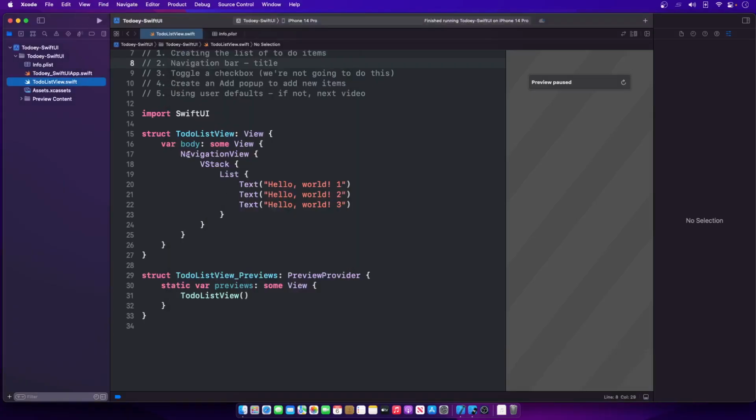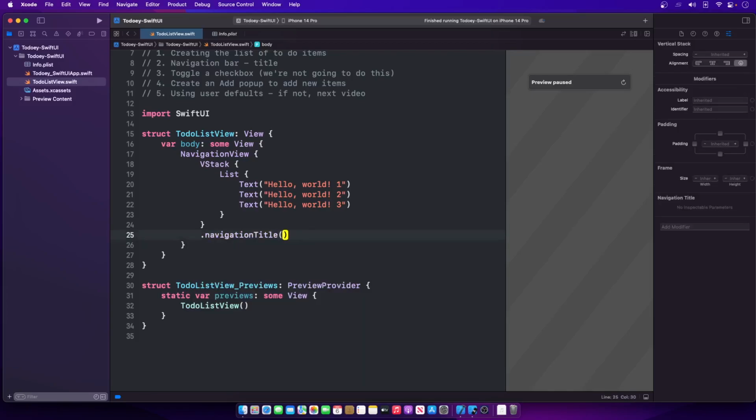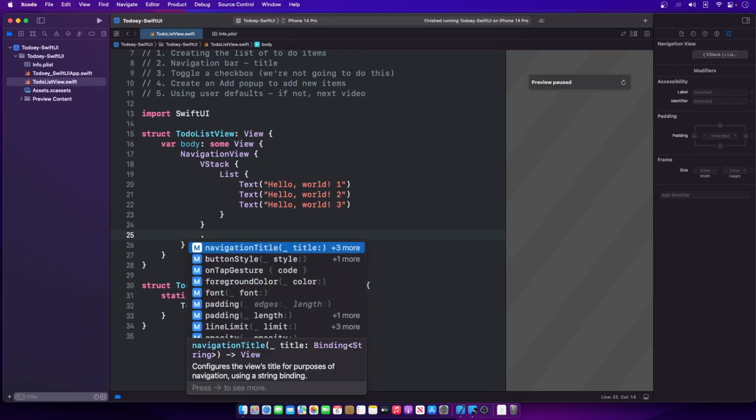So in this navigation view, there are some things we can do with it. So within that view, we want to give it a title, right? So for this, let's see what we can do. Let's do a navigation title. And actually, let me go back just so everybody can see what came up in the main menu. So when you push period, it gives you a lot of options on what you can do.